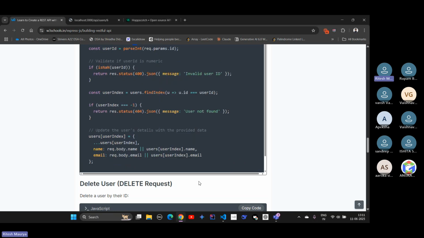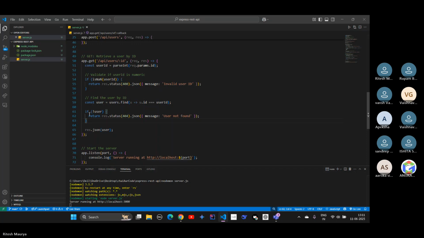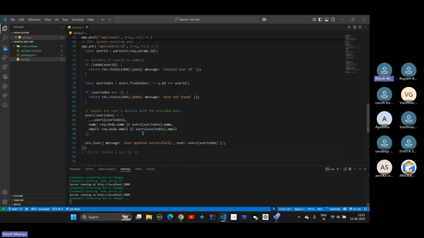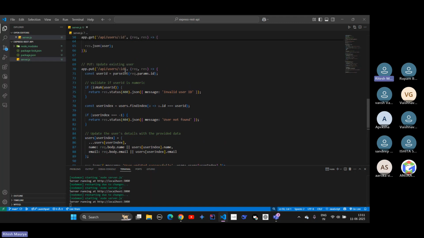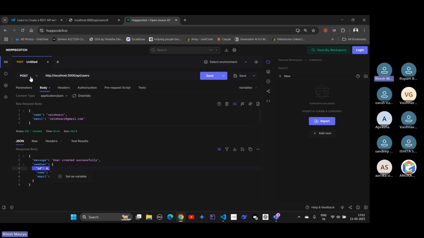So let's copy paste this code in our file. Again we will paste it here and go to slash API slash user slash ID. That means on this port, we are going from our Hopscotch. Just change the method from post to put because we are going to update.